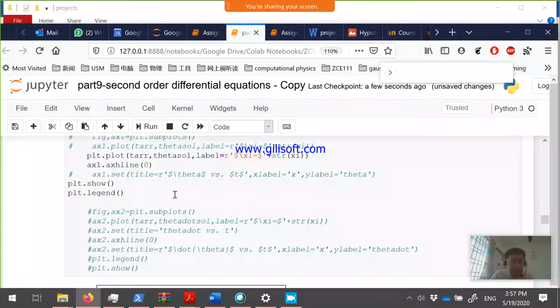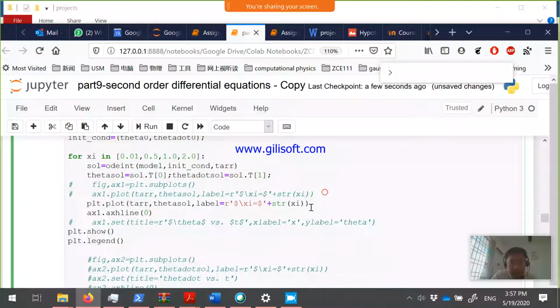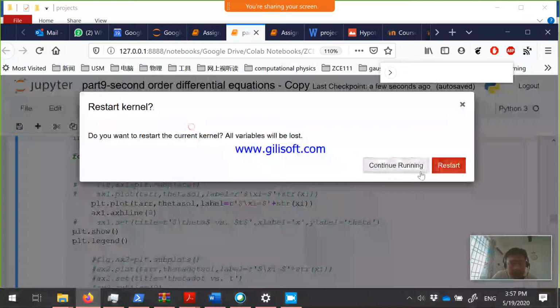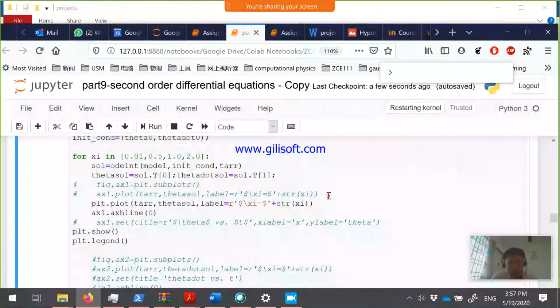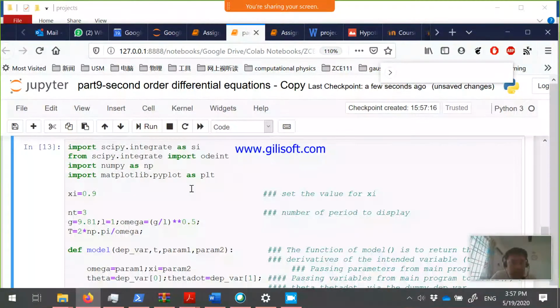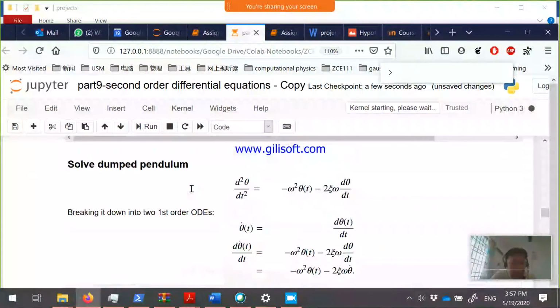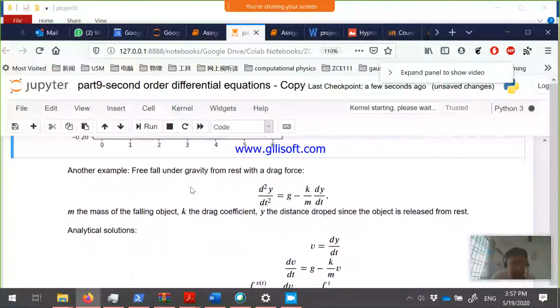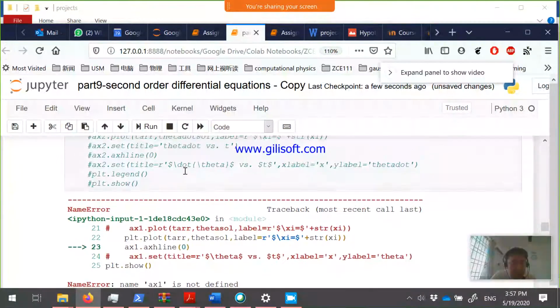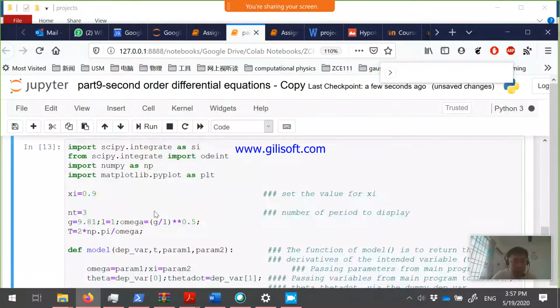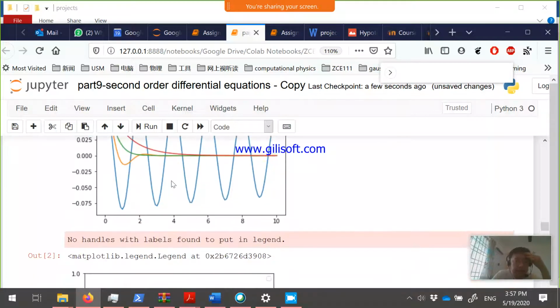So you have different C and then plot legend. Here the legend is here. This is the label. PLT, but why is it that there's no label shown? Okay, run. Where am I? Okay, so that's the AX1. I think the error here is that this one is not, so this is just no vertical line. So that is what I get.